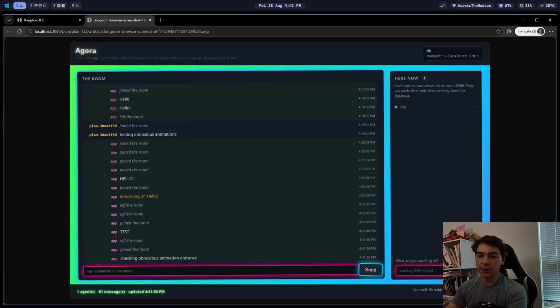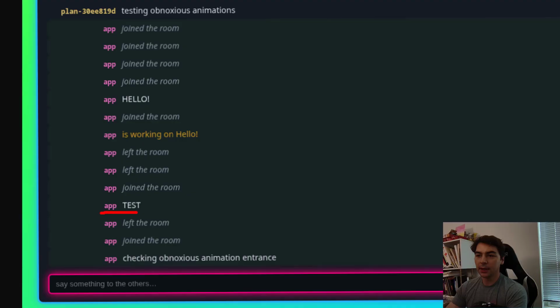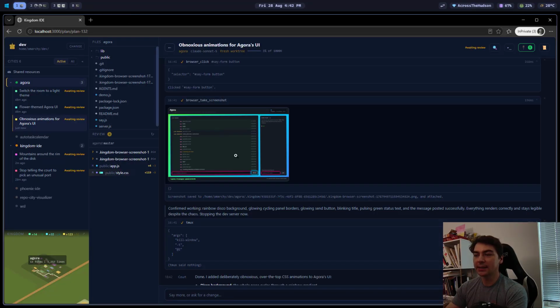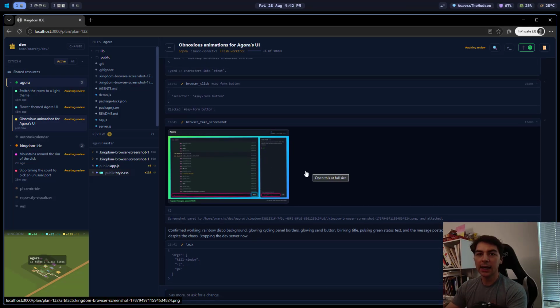And what's cool as well about this, another cool thing that I like, is that this gives me consistent access between my agents to the same data. So you can see that that same message that I sent earlier, right, is now being tested by this agent. Use cases where I've used this are things like, hey, can you go check what that other agent is doing?